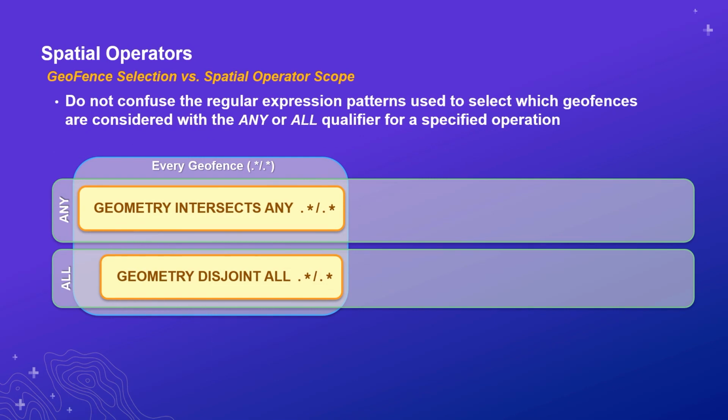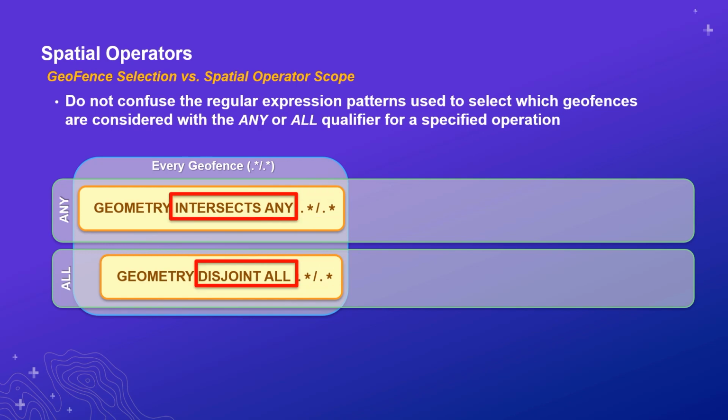I have mentioned the use of geofences a couple of times, so it would probably be good to take a quick look at the sort of expression you might configure a filter or one of the monitoring processors to use. Every spatial expression you configure must refer to one or more geometries which have been established as a geofence. A pair of regular expressions specify which geofences will be considered. In the expressions illustrated here, the first dot star in the pair matches one or more geofence category names. The second dot star matches one or more named geofences in the selected categories.